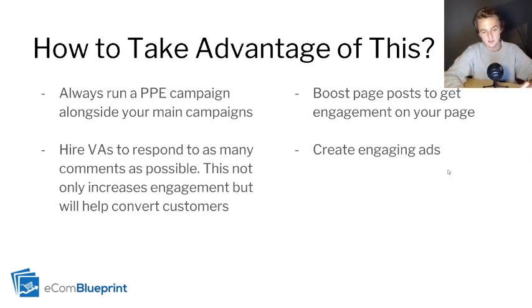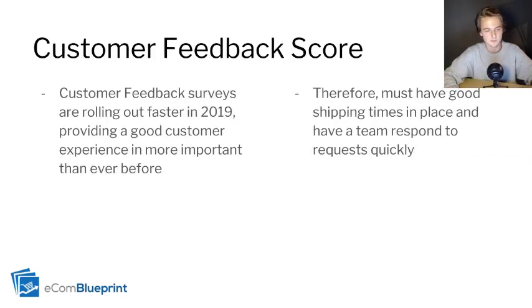Now, the last thing you can do to take advantage of this is just creating engaging ads, right? And that one is straightforward. The more engaging your ad is, the more real engagement you're going to get, and therefore the better the CPM you will get. But the key takeaway here is that you really want some long form engagement on your ads. So you want discussions happening in the comments, you want to reply to the comments, and you want to run pay per engagement campaigns to help drive up that engagement as well.